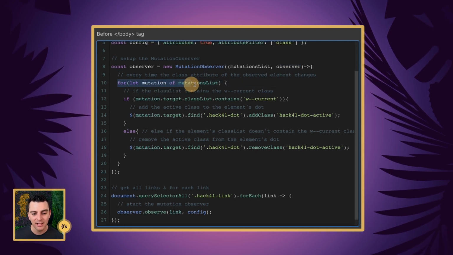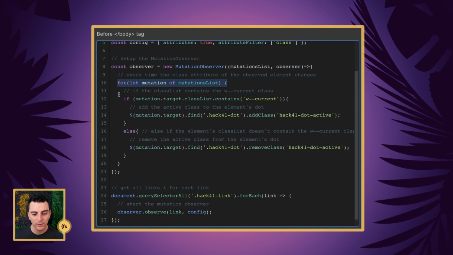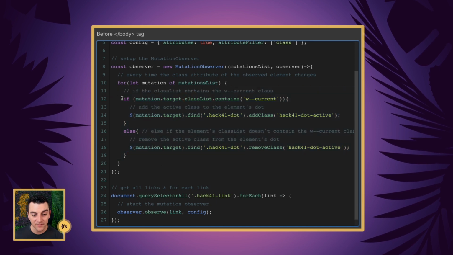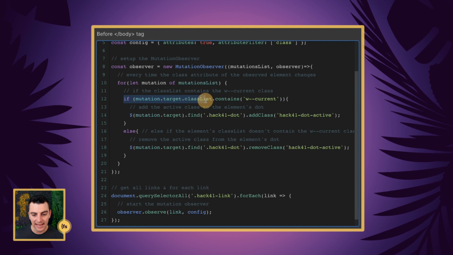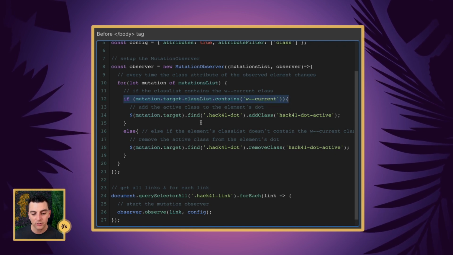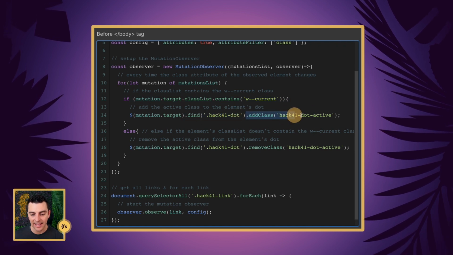For every time the class attribute of the observed element changes, we're going to run this if statement. The if statement says, if we see a w--current class, we are going to find our hack41 dot and add a class to it.